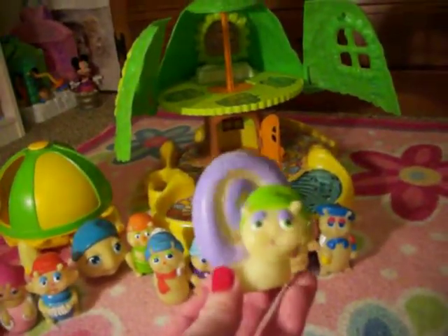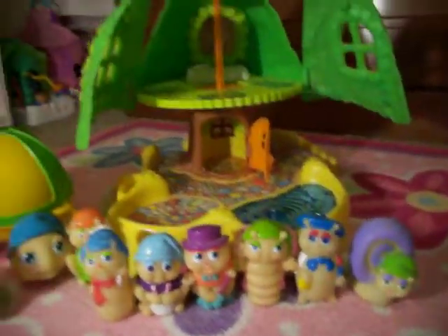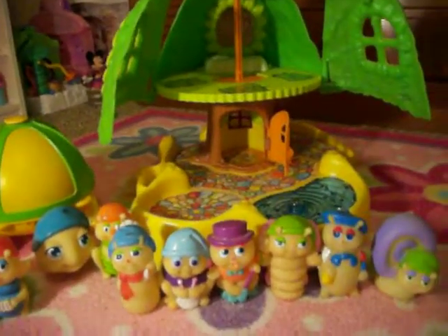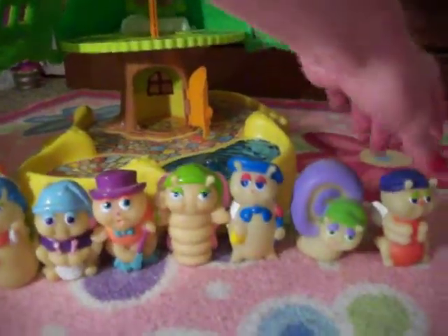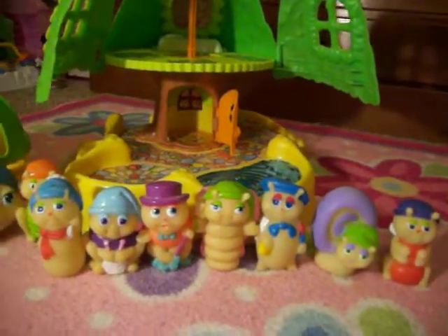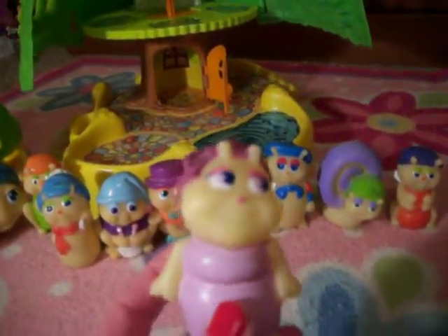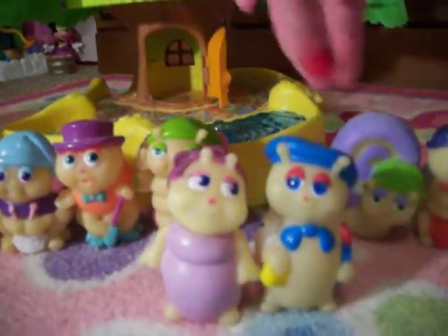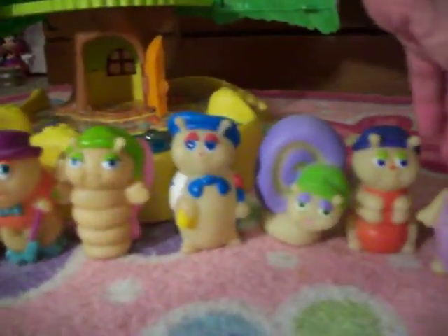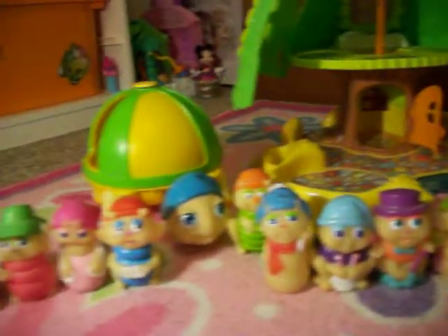Next is Glow Snail — he's a snail and he glows. Then we have Glow Bed Bug. After that is Bonnie Beetle. When I put them up on the shelf I always have her near the painter guy, but I don't think that's the storyline. She actually wasn't in the TV series — Bonnie was not in the TV series. She's very cute though.